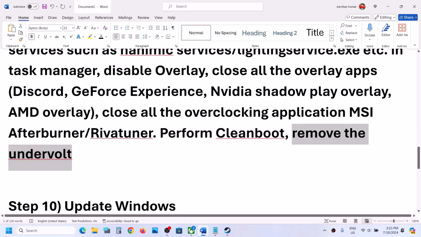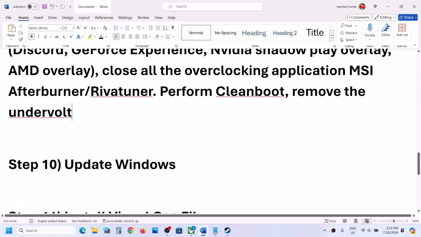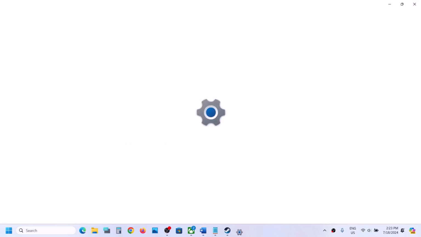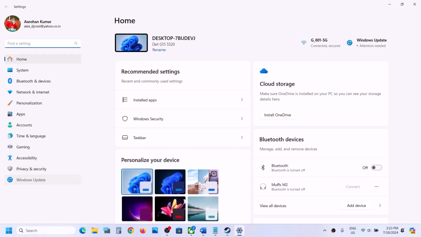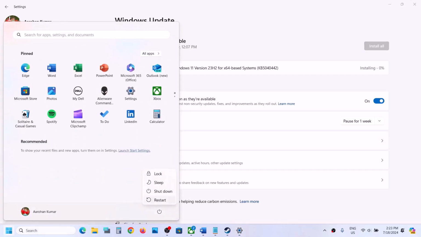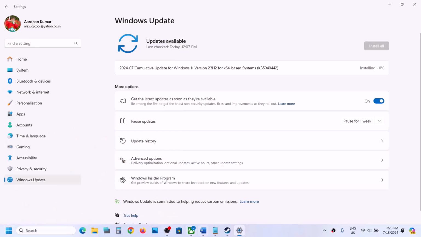Also, if you have undervolted your computer, remove the undervolt and then launch the game. Update your Windows to the latest version. This is important. So open Windows Update, go to settings, go to Windows Update or Update and Security and then click on check for update. Once all the updates are installed, restart your computer, and after the system restarts, you can launch the game and then check.